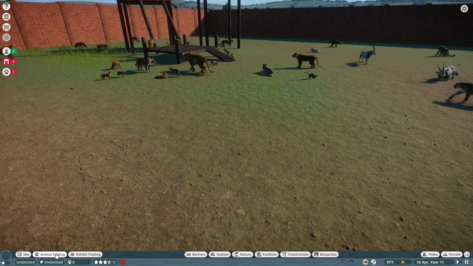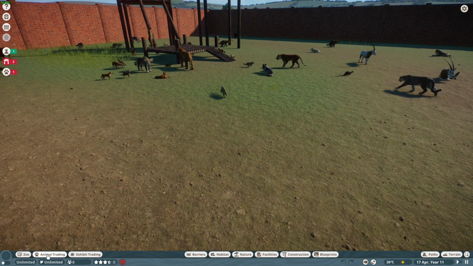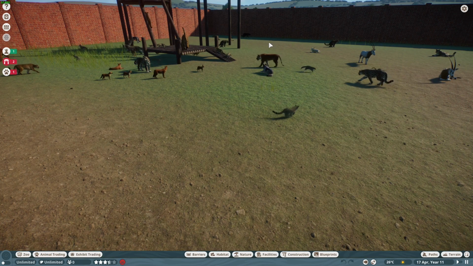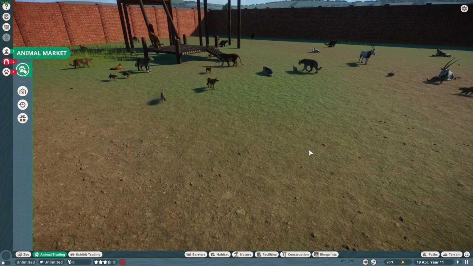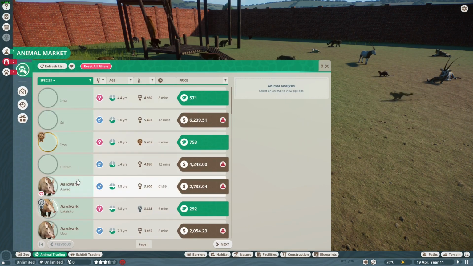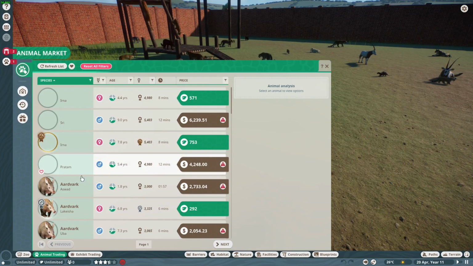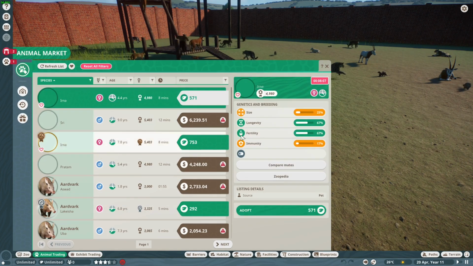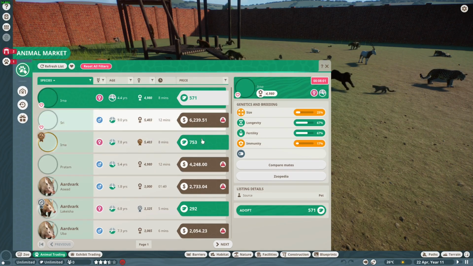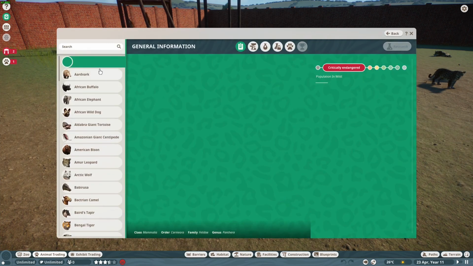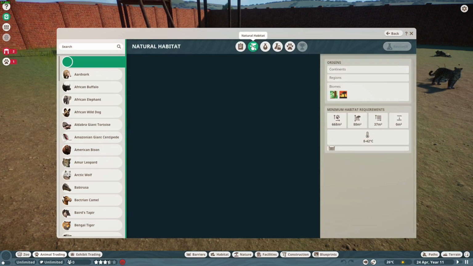Okay, now go to animal trading. So this is good. Actually, we've been able to load in. That pretty much means we did everything right. But to check, we're going to go to animal trading and look, we have a blank species in here. If we click on it, see, it doesn't have a species name. It does have the names, and the names do appear to be the correct language. Yay.